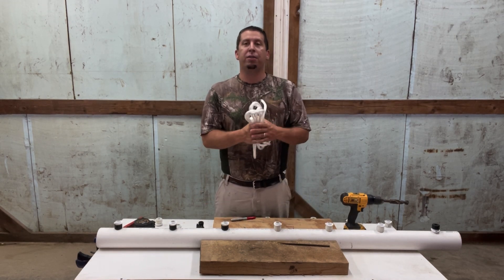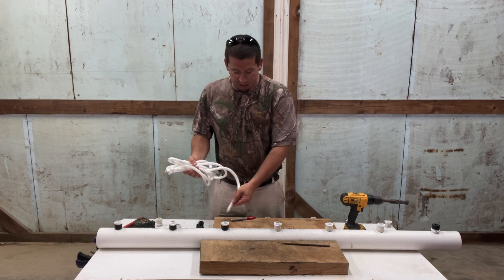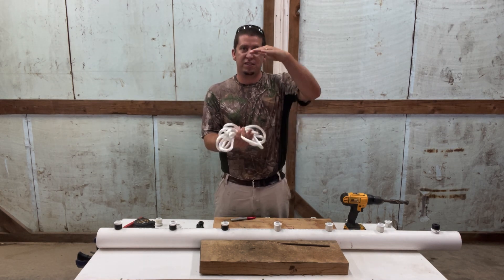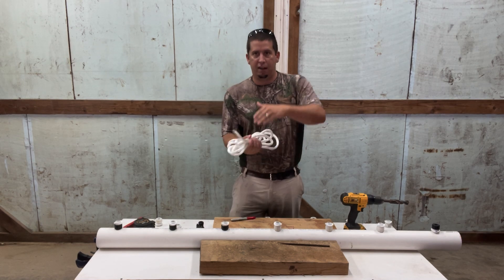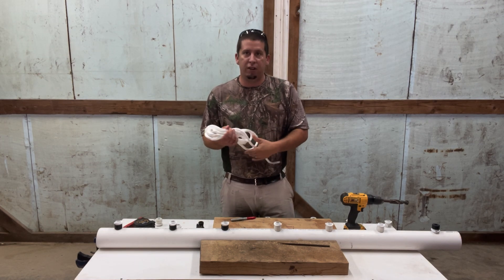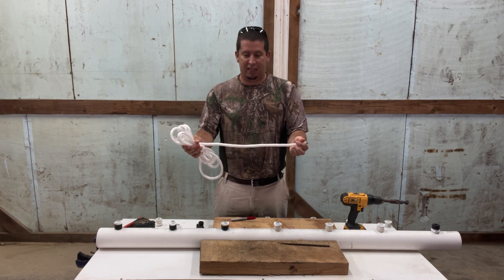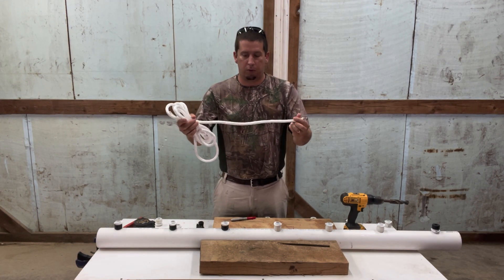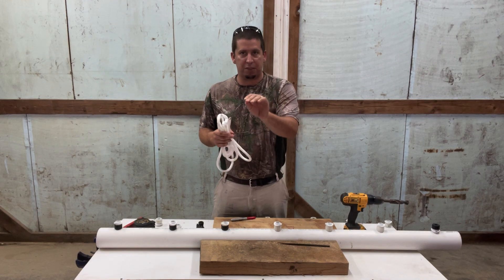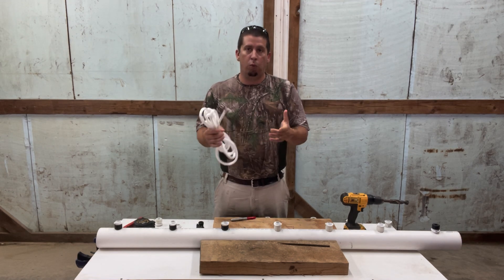The answer is a wick applicator bar. The way this works is we feed poly rope into a three-inch PVC pipe that is filled with a chemical. We lower this to the desired height — say we've got clover growing at six inches tall and our weeds are two feet. We might set this at one foot and take it through the field. The poly rope is soaked in that herbicide and as it goes around the field, it's going to hit that weed and deposit that herbicide on that specific plant, killing that plant and not harming any of the vegetation we want down below.